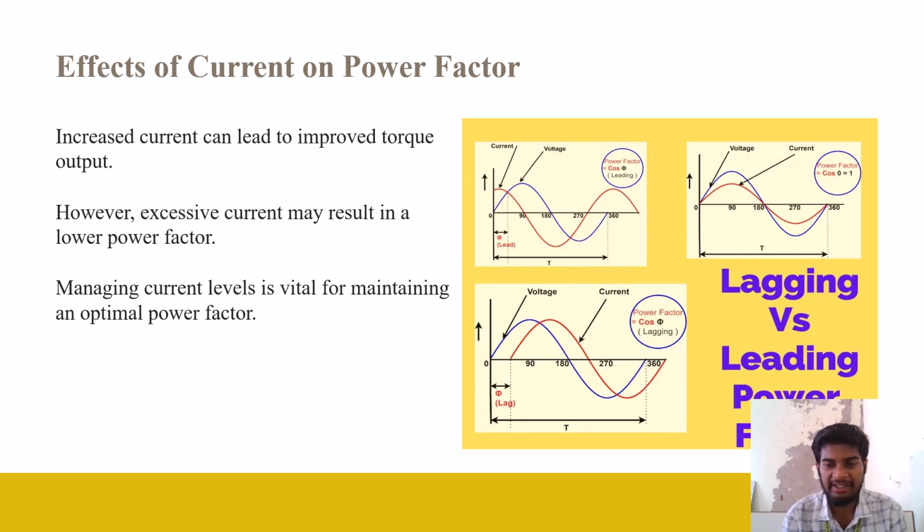The resulting graph would be like this, where it intersects at 180 torque. Here the power factor formula is cos phi equals 1 for unity power factor, and leading power factor is equal to cos phi. I think you have got knowledge of this in basic electrical and electronics engineering, where you learned the basic principles of power factor and so on.